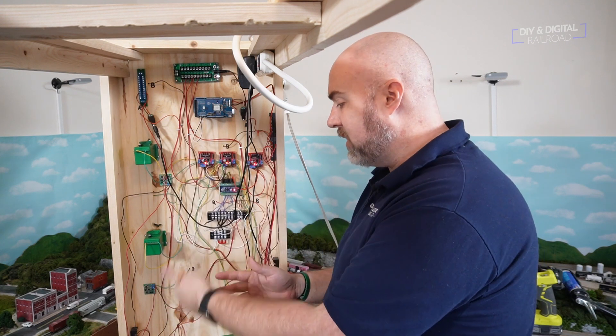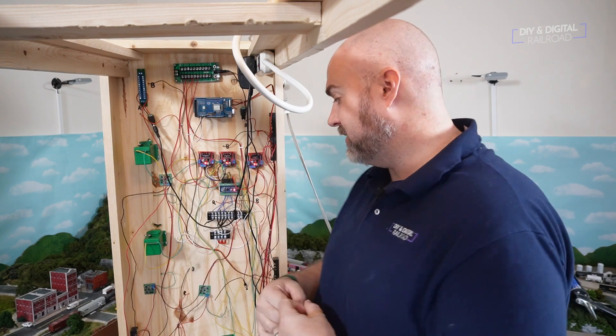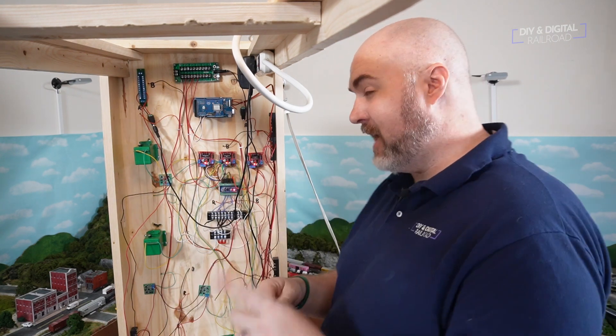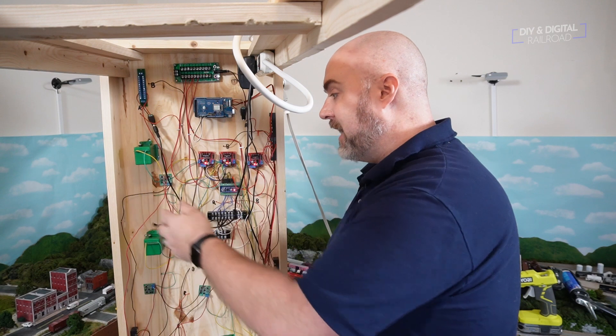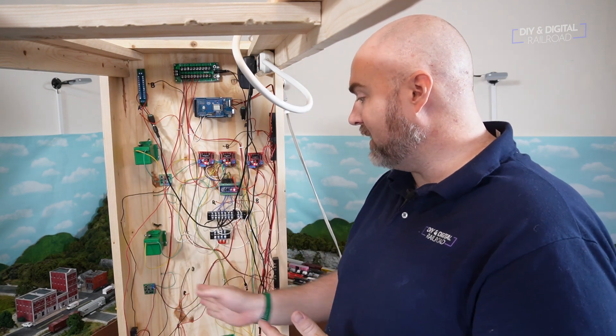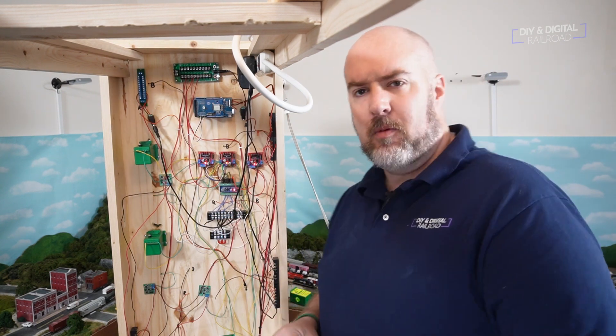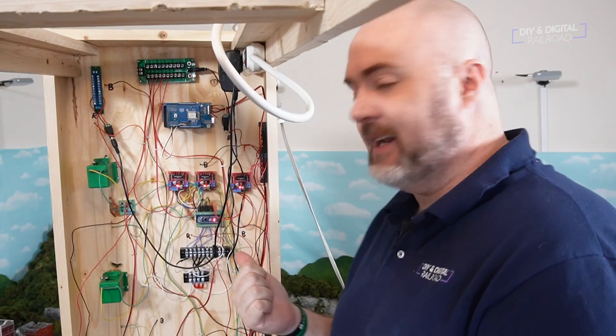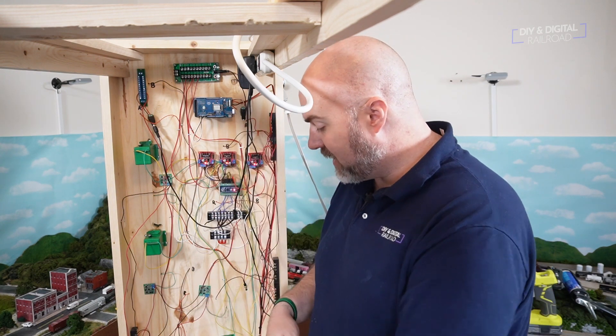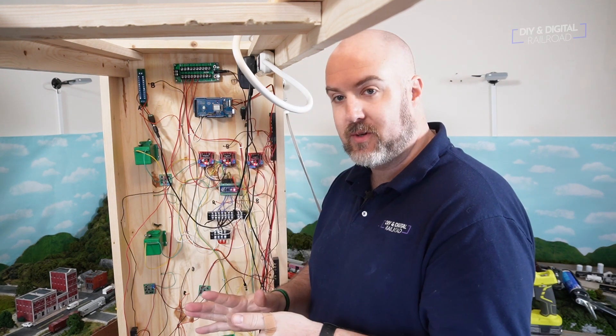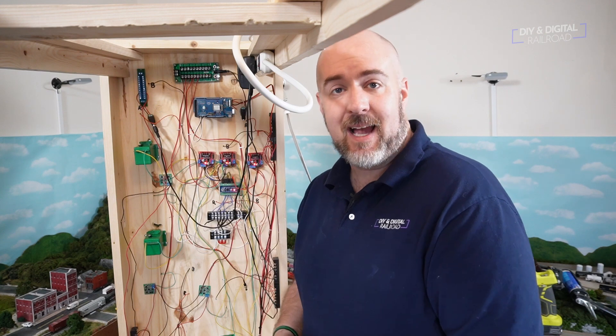So when you are looking at something like this it's not necessarily the simple solution, but it's going to allow for upgrades and modifications and more complex things down the road. So doing all of this work now is going to make things simpler if I want to try something different, like let's say with my runaround track having both turnouts on each end throw simultaneously to realign everything. I've still got a lot of work to do. I got to put all the buttons on the fascia so obviously I'm not going to be reaching under the layout and grabbing a button. I got to make that panel and put that on there, so I got to make my button leads longer. But everything's just going to hook up right here. It's going to be nice and simple. And I've got to do some cable management because that's not that great. I'm nearly finished putting all of the electronics in for MRR2, a lot of cool things going on here. Thank you guys so much for watching. Until next time I'm Jimmy from the DIY and Digital, stay safe, be kind, and happy railroading.